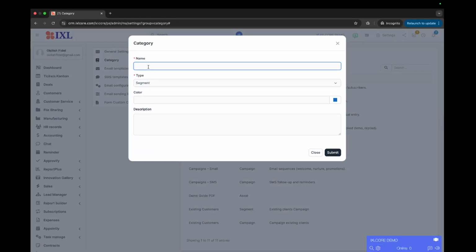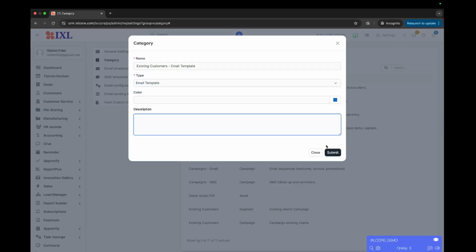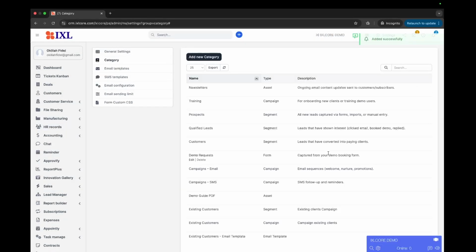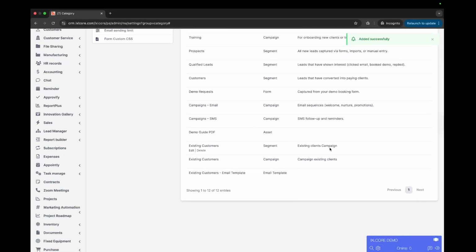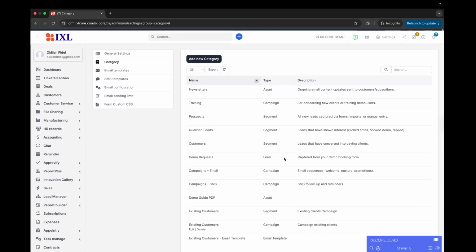This category we can call existing customer still, but we change this to email template. We can put descriptions of what you want here and then submit. For purposes of this, so we have email, existing clients segment, existing clients campaign.